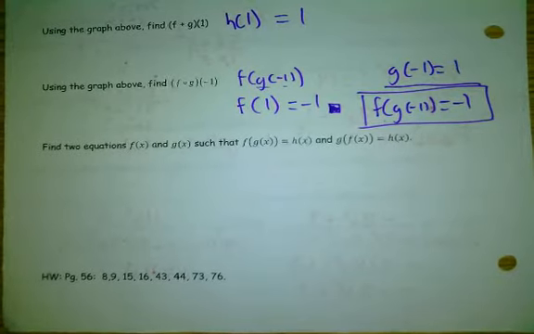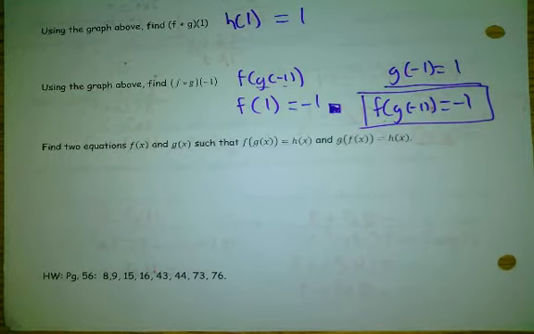What thoughts? What ideas? Where should I begin? What do you guys think? Michael, what's up? That is a very good strategy. Very, very good strategy. So he says, why don't we create h of x first and go backwards? So instead of working forward and finding out f, g, and then coming up with h of x, what if we come up with an h of x and then go backwards?